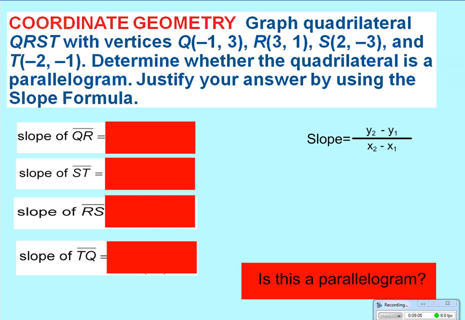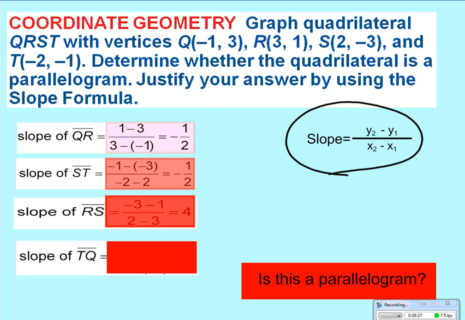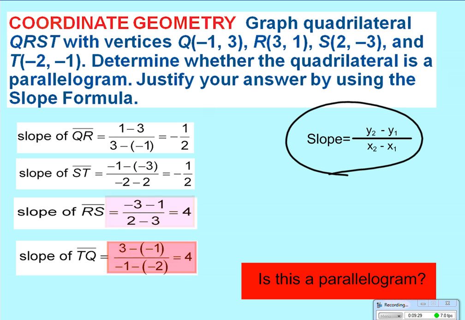All right, so coordinate geometry. You need to use slope to figure this out. So slope, y minus y over x minus x. You've seen it since algebra. It needs to come back into your lives here. So if I got Q, R, S, and T, I need to figure out 4 slopes. All right, if it's a quadrilateral, 2 of the slopes should be the same, and the other 2 should be the same. So QR and ST, RS and TQ.